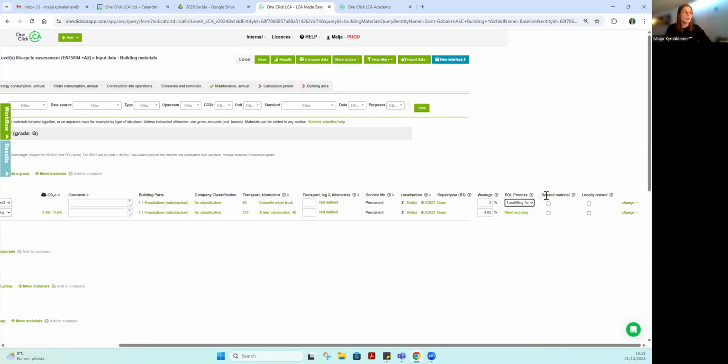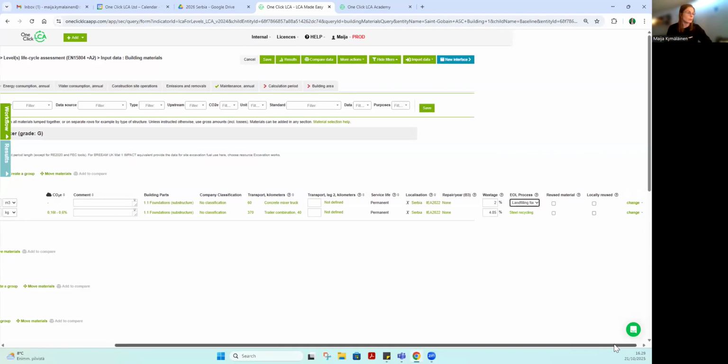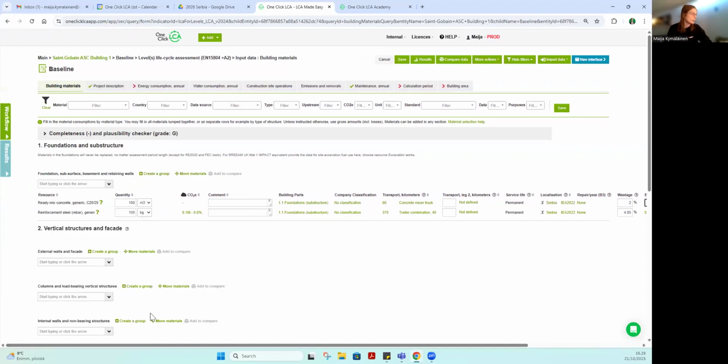If you have a reused material, you might want to click this. And if it's locally reused, which means that it's already on the site, you can click this and it makes some of the impacts go away. Here is also a possibility to change the units.